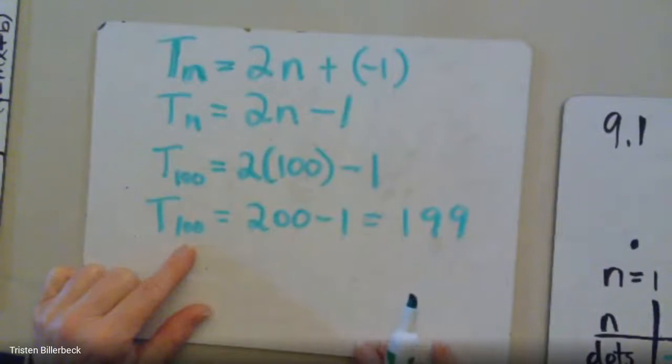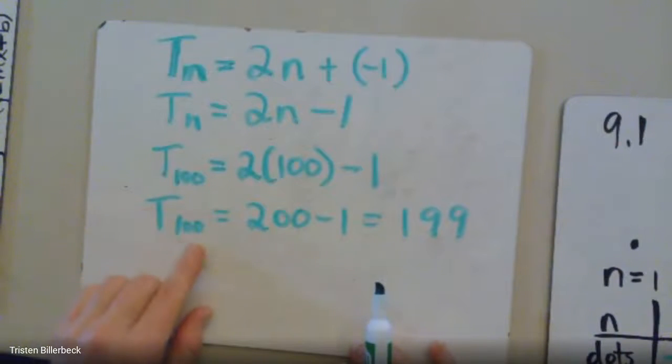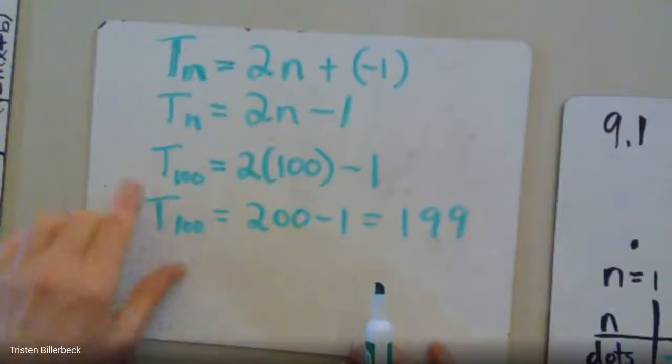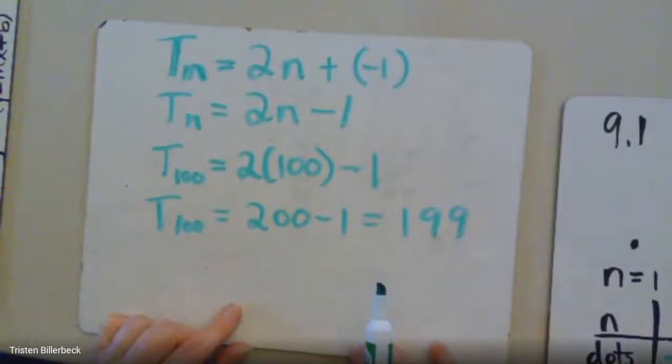Now, this little number right here is called a subscript. It is not involved with the math at all. It is only a name. So it means term 100, okay? Do not use this 100 for any math, okay? It is only a subscript and part of a name. All right, so now let's look at another example.